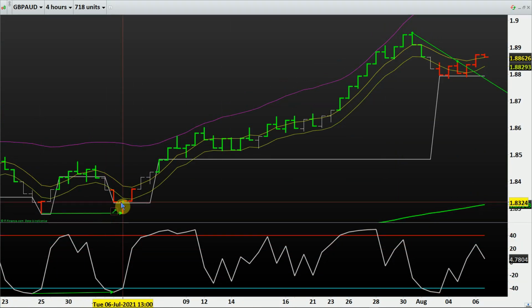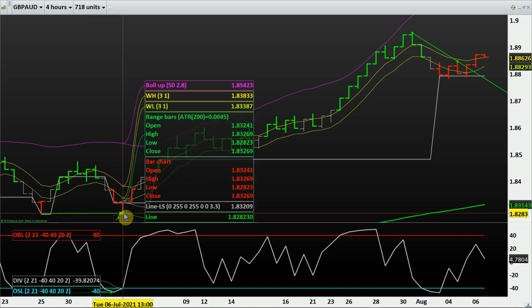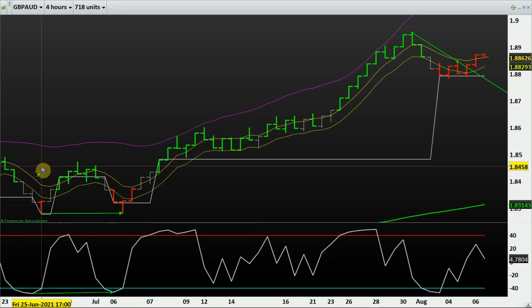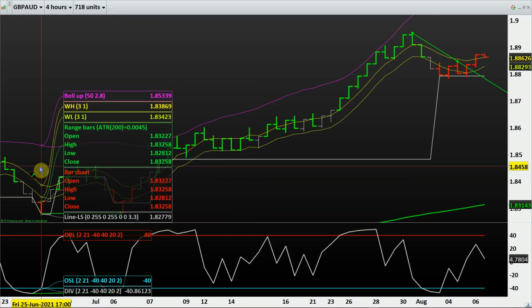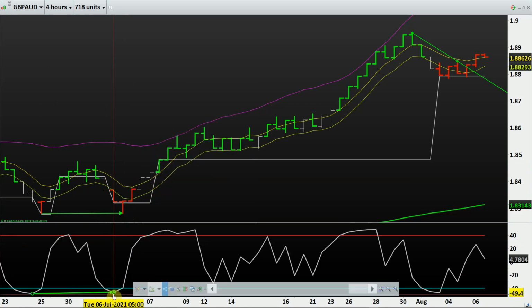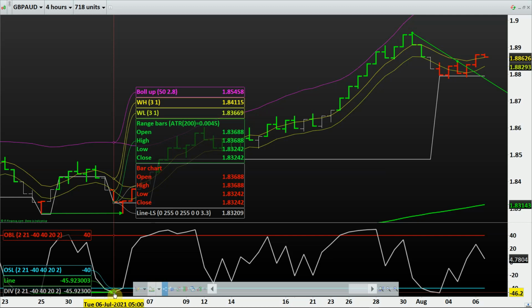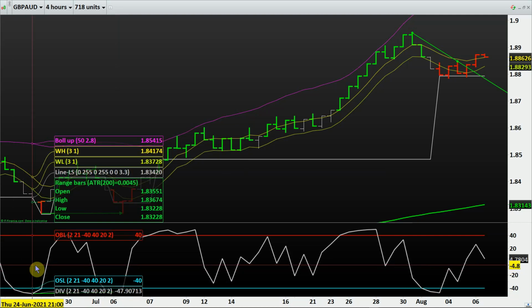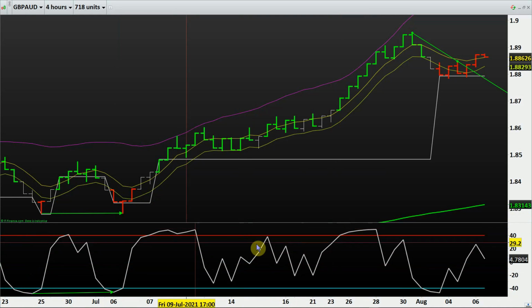Is that low lower than the previous low? Yeah, it is not. So this is 182.82 and this is 181.82.81. This is a B class because the lows are the same. But in divergence, or even if this is the same or a similar low, this is definitely higher, isn't it? This is definitely higher because it is 45.92 and this here is 47.90. So to answer your question, yes.